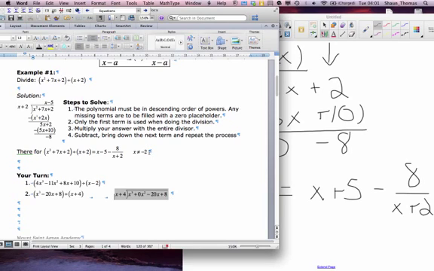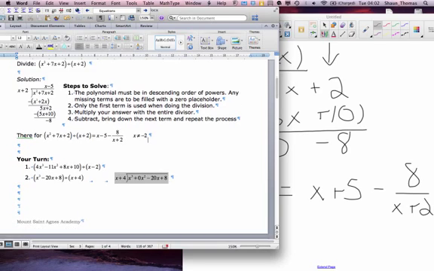Also, make sure to identify your restrictions here. So I have x cannot equal -2. That is the only restriction for when we're actually doing the division process. You're going to see later on that we're going to use that number in another scenario, similar but not quite the same. But in this case, that is a restriction. We cannot have x equal to -2. If we did, we'd be dividing by 0 in this remainder term, and you can never divide by 0.